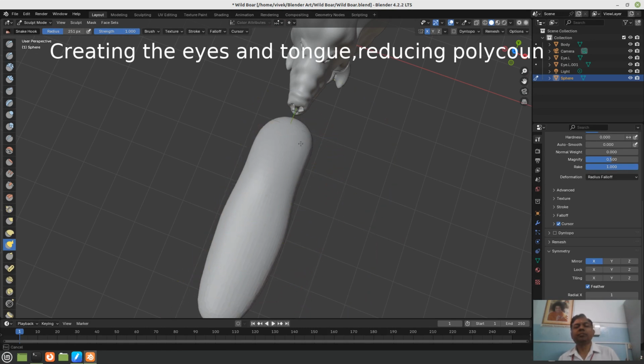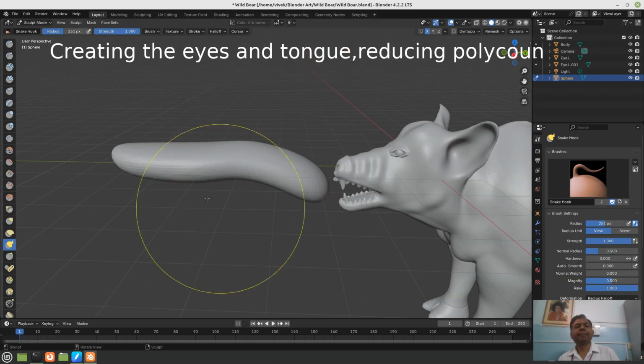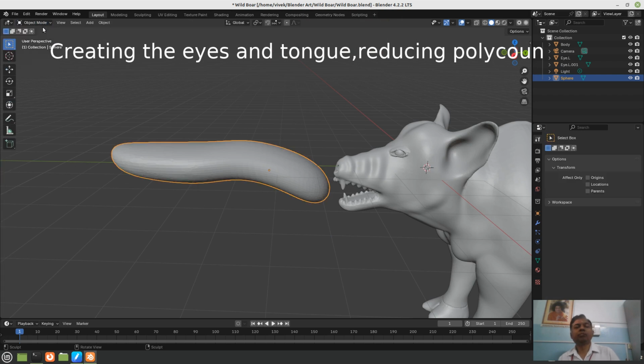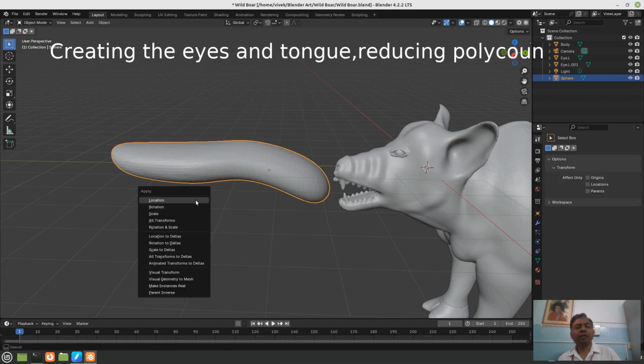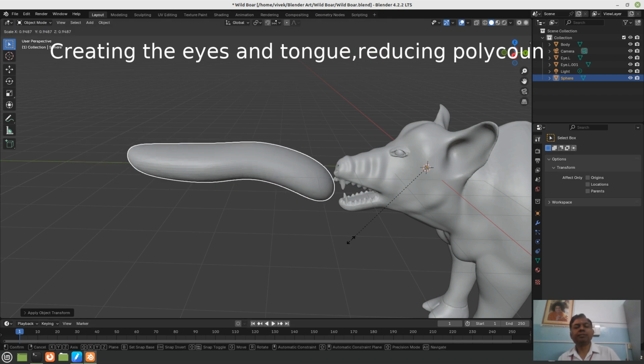And we can actually resize it now. Control A. Apply all the transforms, scale it.